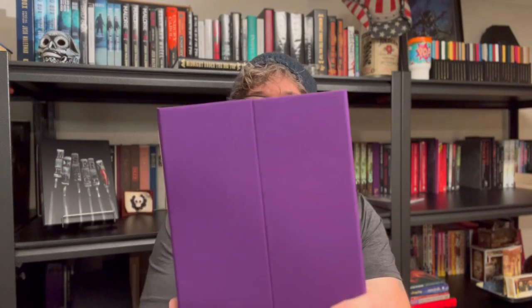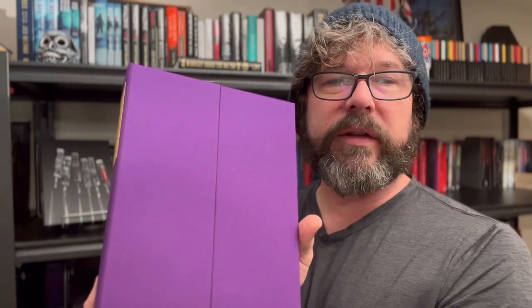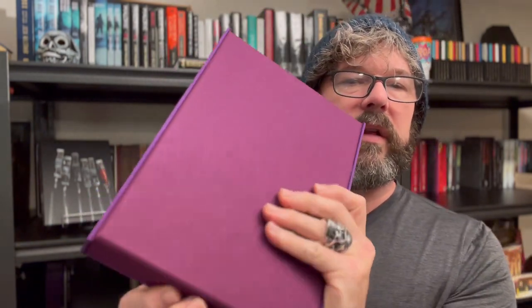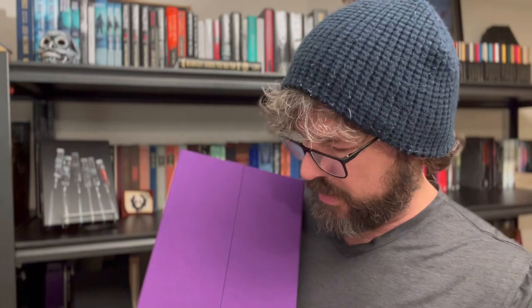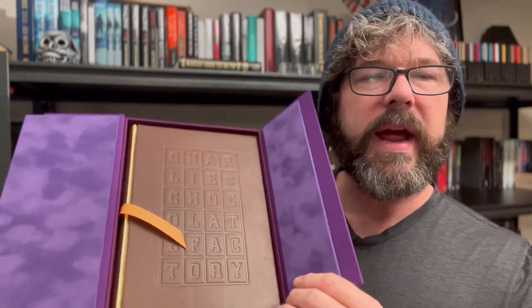This tray case opens like the gates of the Wonka factory. What an incredible purple. This purple is amazing. It's so much more vibrant than the purple from The Exorcist. Sorry if I was holding this a little low. I didn't realize where I was in the shot because I was transported to a world of pure imagination. So you can see the back and the top and the bottom are wrapped in a slightly different colored cloth. And the doors here to the factory open thusly. Oh, wow. Wow, look at that.